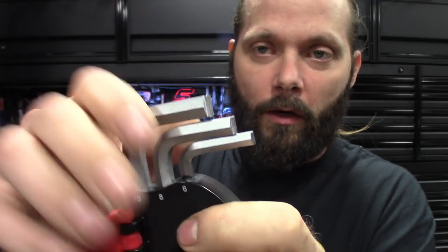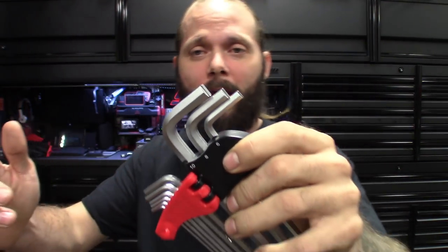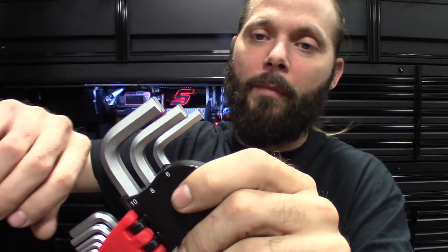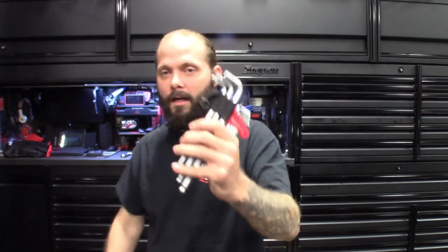The extractor concept: if you've got a hex bolt that's rusty or has gunk inside and the fastener is starting to flake off, the corners of these tips bite into the hex to give you extra grip and break them loose — that's why they call them extractors. I tried it on a five millimeter fastener; the fastener wasn't too tight but the concept works. Whether they'll hold up long-term or start to wear off, I'm not sure. But with that sharp edge grabbing the side of the fastener, it will help pull out stripped or messed-up fasteners. Great tool by Olsa — can't wait to put them to use.